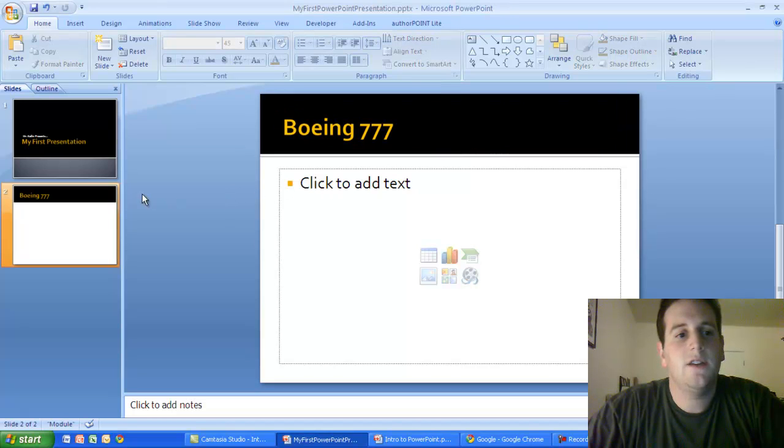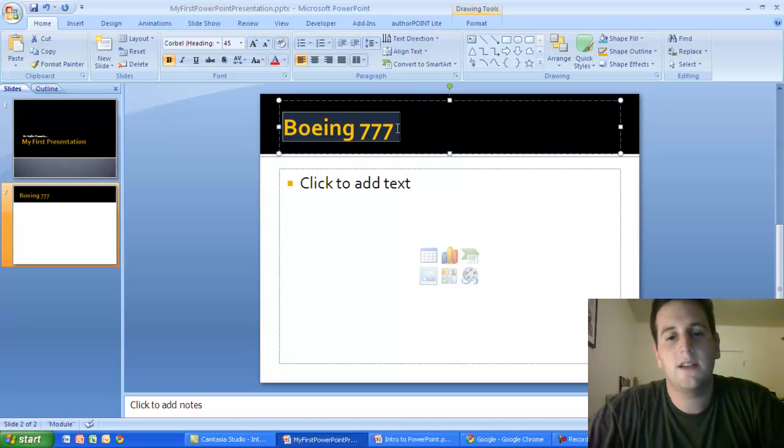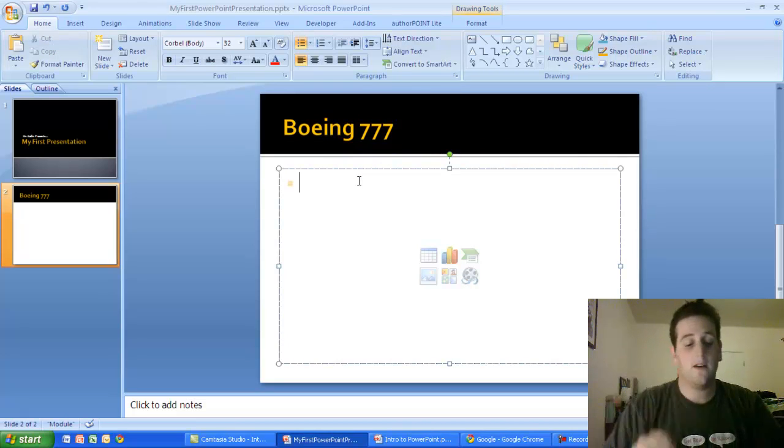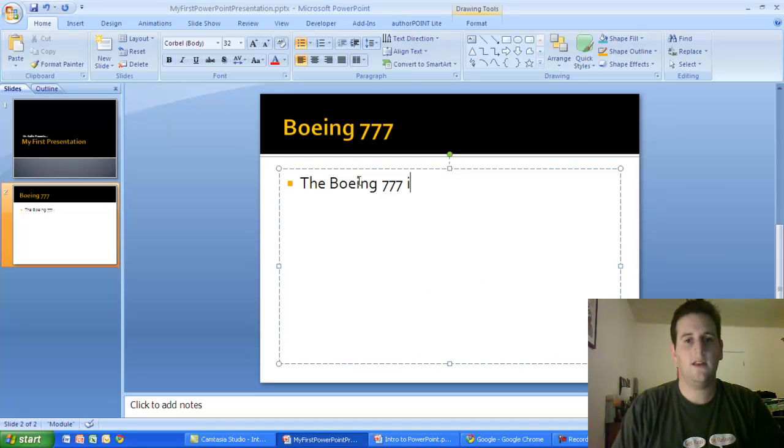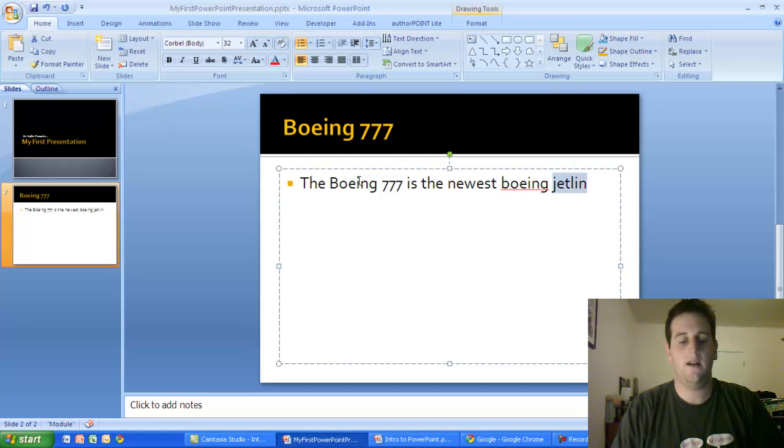And so all I had to do to make the new slide and to put some content in there, some text, was to click in this text box and start typing. Okay, and I can do the same down here. I can click in here and write that the Boeing 777 is the newest Boeing jetliner or airplane.